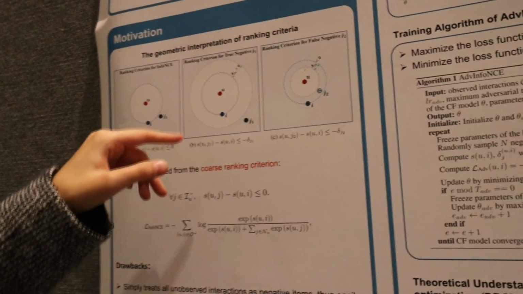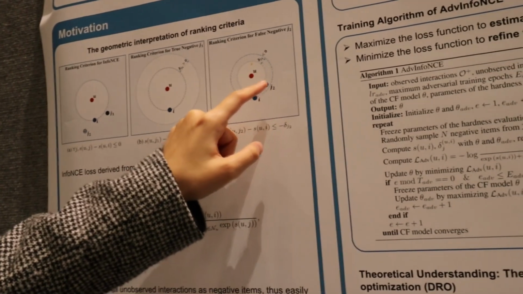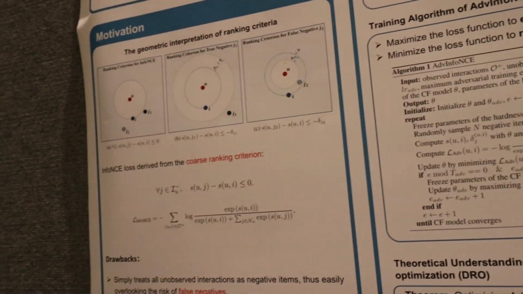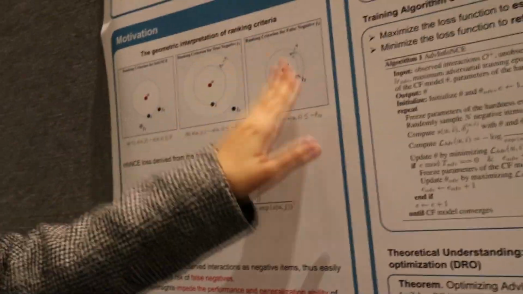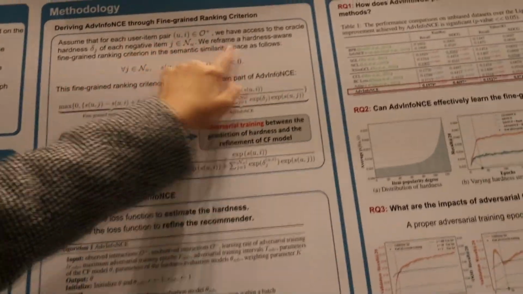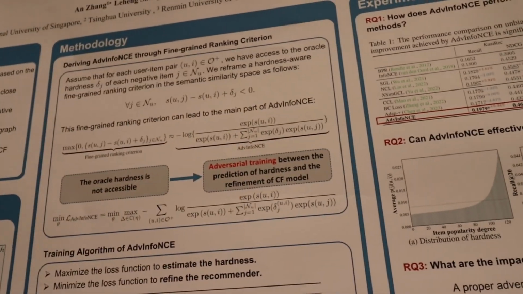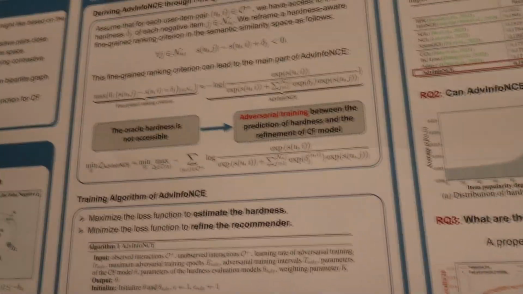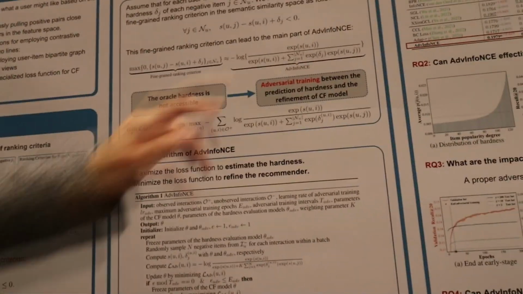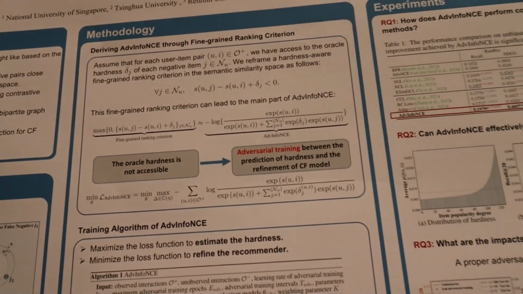I find a fine-grained ranking criterion for this. Well, J2 is more likely to be the positive one, J1 is far away, so J2 is the first one, right? So suppose I have this fine-grained ranking criterion. Just like this, for each J, we have the Oracle delta J here, so you know how bad something is. How much dislike, the degree of dislike here, and we call it hardness, whatever. It's some degree of hardness or degree of dislike.